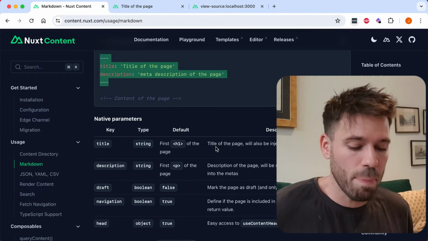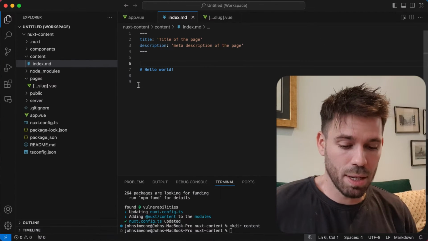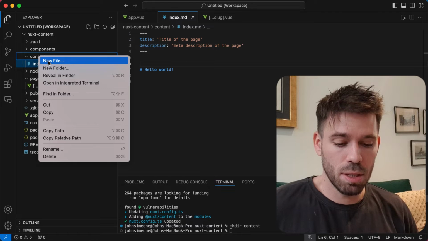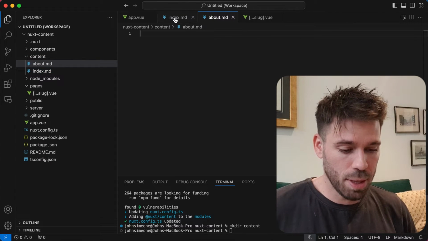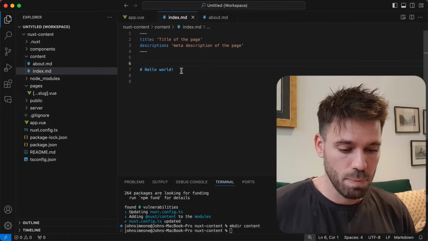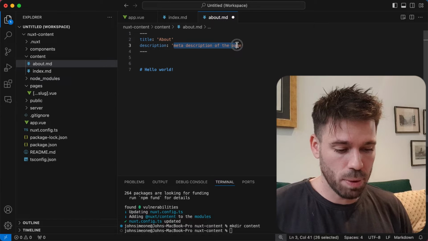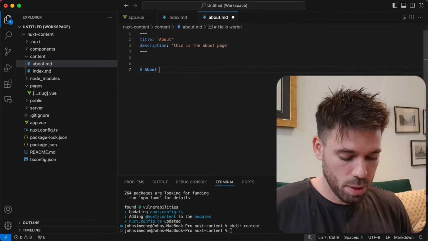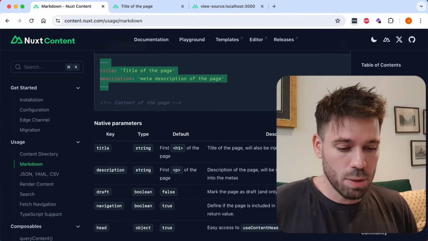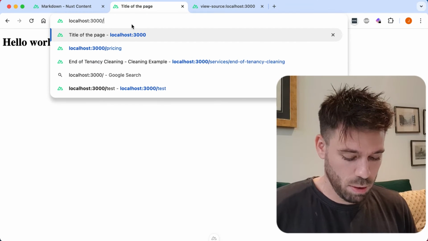By now, we've barely looked at it, and you should be hopefully realizing how powerful this is. If we just wanted to make a website and we wanted a few pages, we just make an about page here, and then we can do exactly the same thing. Let's get rid of that slug. We don't need to see that. So you can say about, that's the about title, meta description for the about page, and we can say about page.